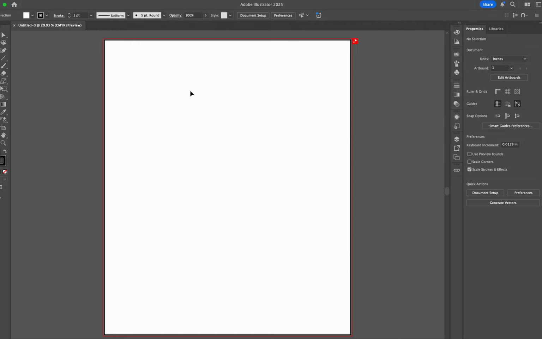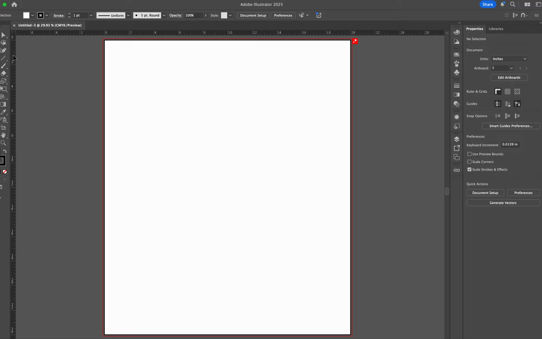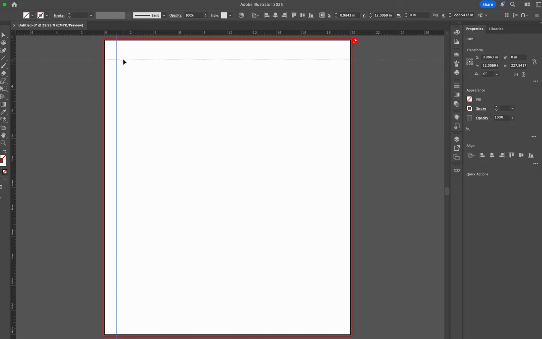The one thing Illustrator doesn't do is automatically set up guides. So I'm going to turn my rulers on, and I'm just going to set my guides at 1 inch. You can do 1/2 inch, you can do 3/4 of an inch. I'm just going to do 1 inch for ease of use. And always make sure you set up margins, because that helps you keep everything that's important within that area. It doesn't mean you have to have white edges by any means. You can pull your color out. You just want to make sure all the important information like text stays on the inside, far away from the trim.